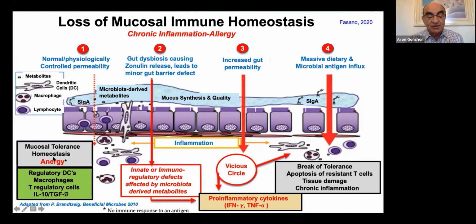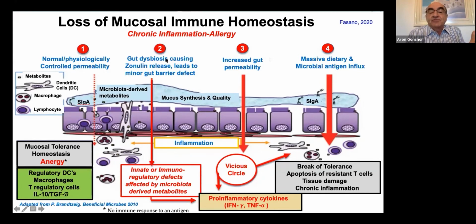And what is anergy? Anergy is that there is no major immune response to antigens. Everything is quiet. The lumen has whatever pathogens it has, it's being taken care of. Very little is getting through, and the immune system says, thank you very much. I don't have to do anything right now. It's functioning well. But that changes, and it changes on a constant basis.